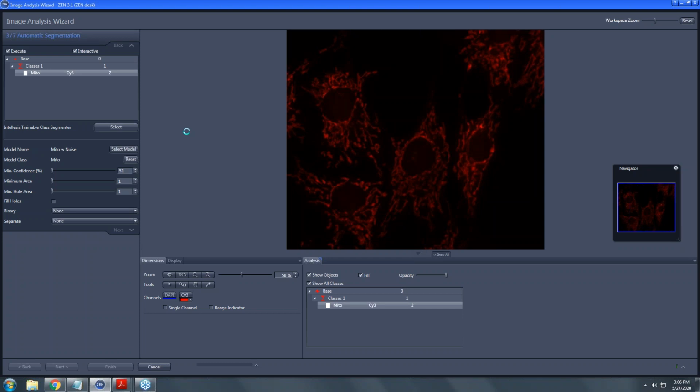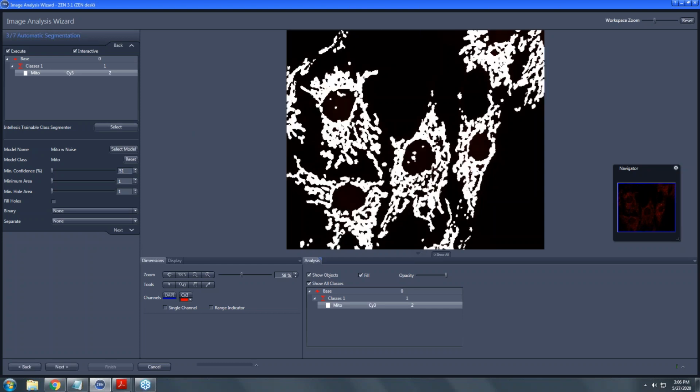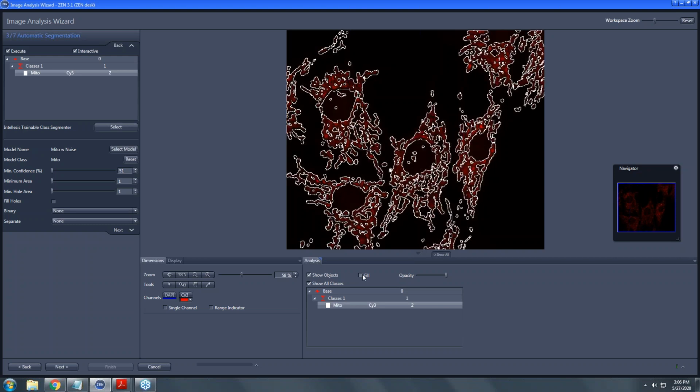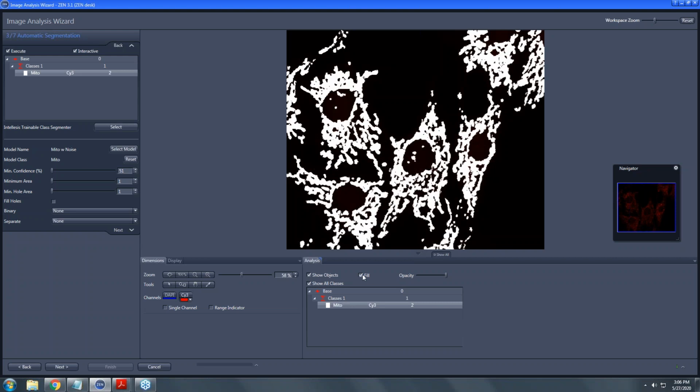So what we wanted to see was that this third step looks very different. We don't have a thresholding value anymore. We don't have this ability to do automated Otsu thresholding, for example. We have the ability to select our machine learning classification model and to select the channel within that model. And what's being done now is that classification is running and we're seeing the mitochondria identified. So I'm going to toggle off the fill. We can see we've captured the mitochondria all the way around. Terrific. Okay, Nicole, I won't touch the mouse, I promise.